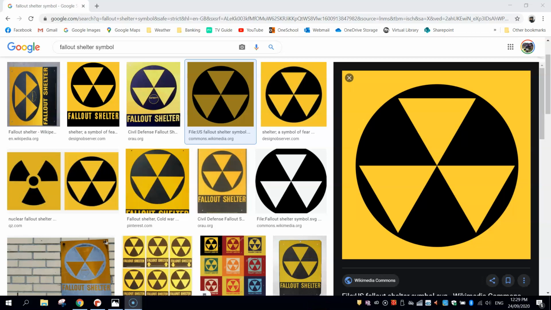In today's video, we are going to have a go at coding up the Fallout Shelter logo using Python's turtle module. Now, for those of you that don't know what this logo is all about, I think it was used back in the day to stick out the front of buildings like schools and courthouses and whatnot, just to show people that this was a place that they could come to for shelter in the case of a nuclear war. Alright, so let's have a go at coding this by heading over to our Python editor.